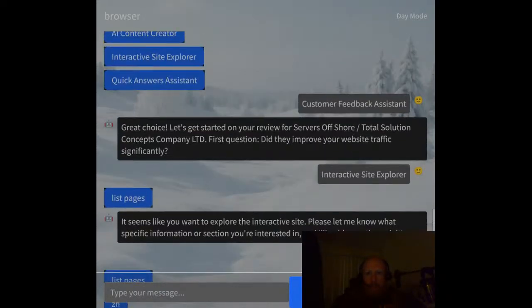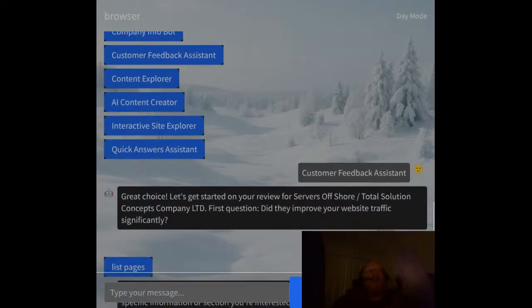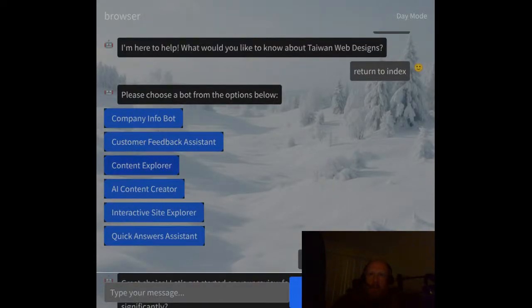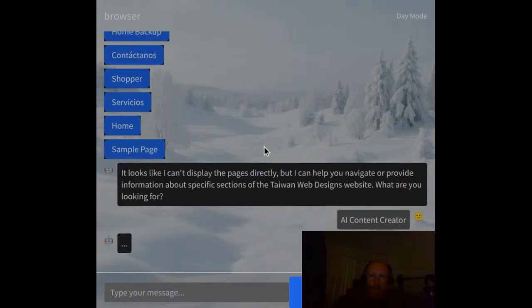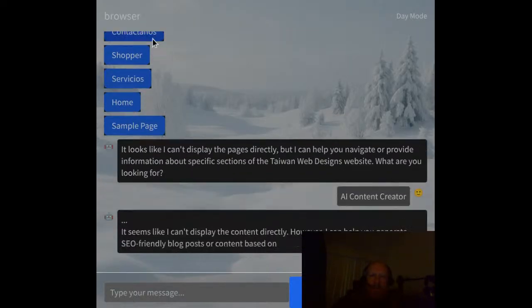But my question is, oh, you know what? I probably didn't need to go through all that with that one, for the simple reason that when we're in the browser, it disables these buttons. These buttons are disabled. I think this button is disabled too. It will refuse to leave the browser.